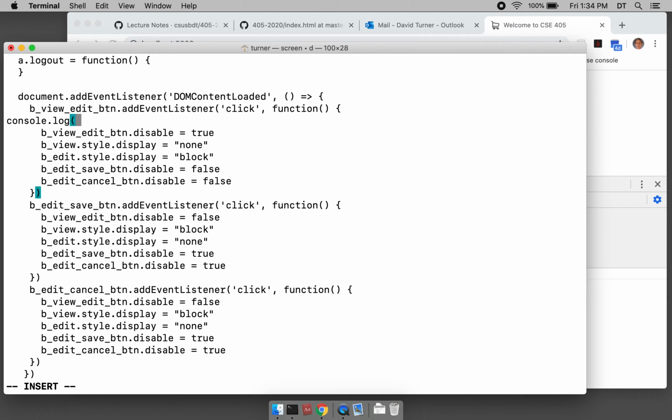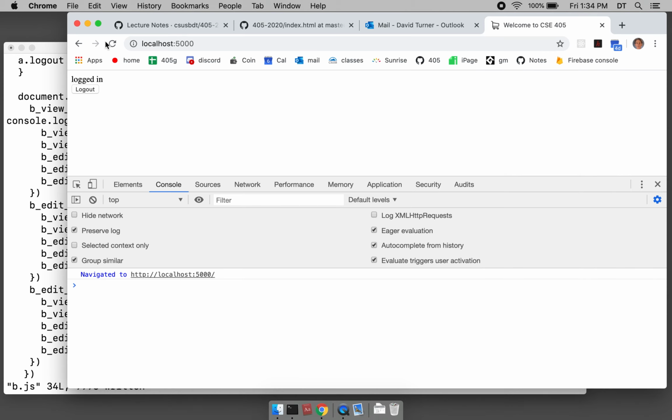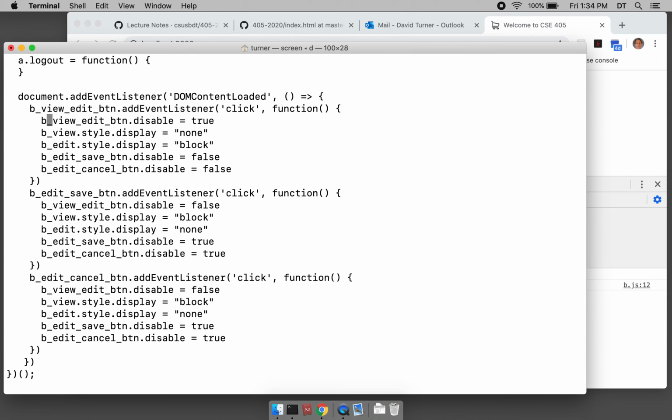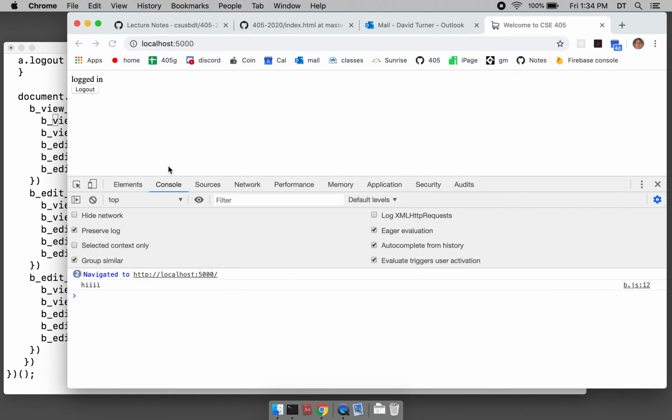Console.log. I think this runs. It should just say hi on that, right? Edit note should say hi. There it is. So that means we are running this code down here, okay? So let's see, what do we do when we click that?